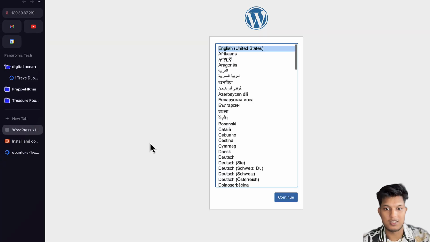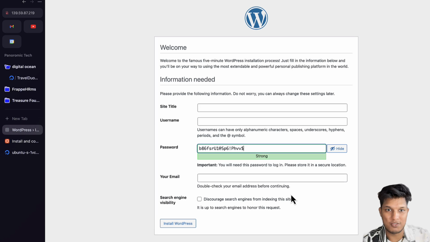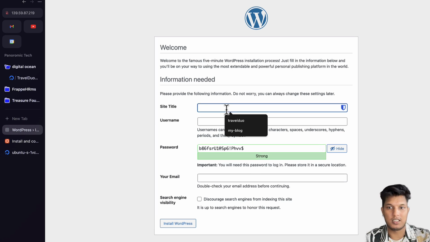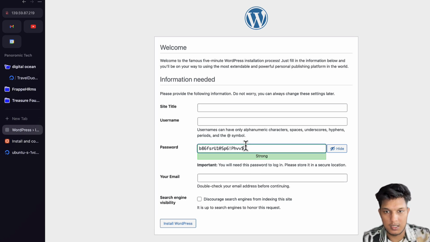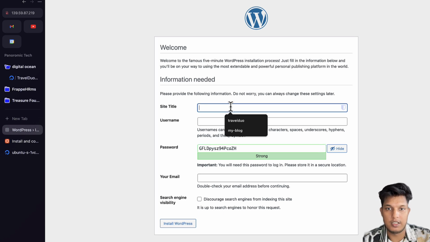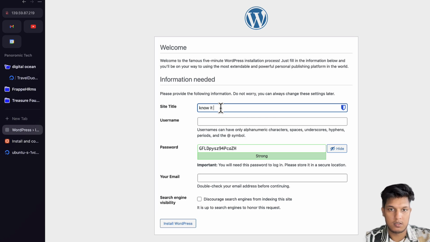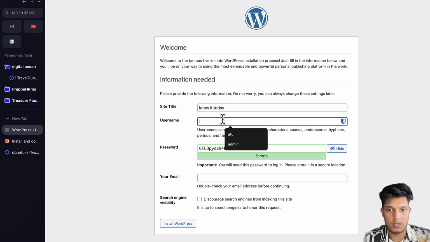Yeah, okay, it works. So WordPress is successfully installed, and I can give it the name. I'll paste the same password here again. I'll give it the name Know It Today. Username Atul.